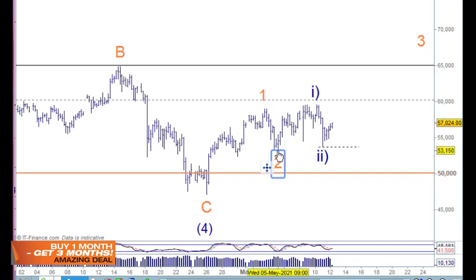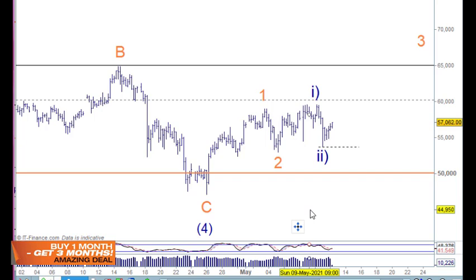And the move up through here could be counted as 5 waves, but we've got an overlap of wave 4 into wave 1 here. So that's a bit of an issue. The other way we could count this is all as an A wave here, B wave here, and a C wave here. But the issue with that is that on the tick chart, I can only count 3 waves down here. So that's a bit of a problem.